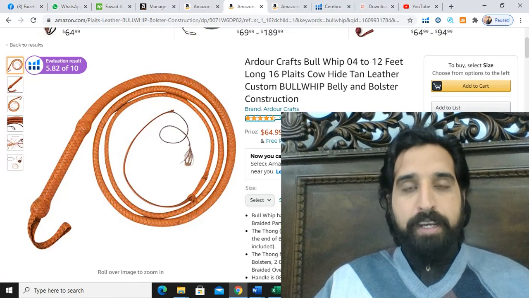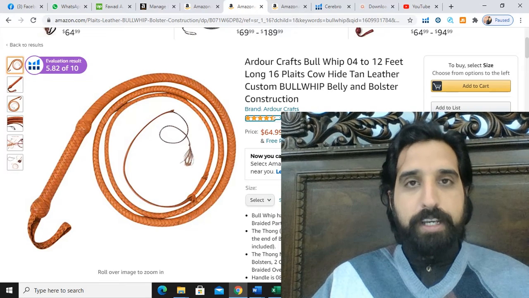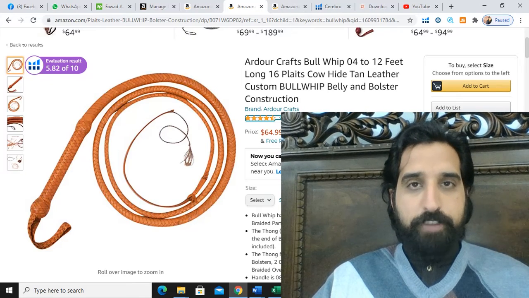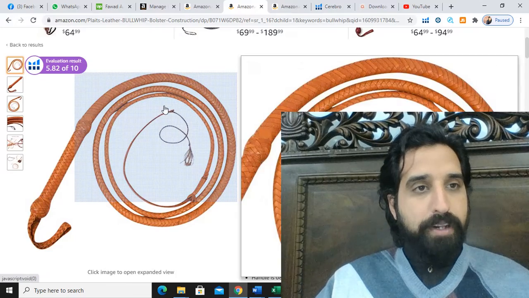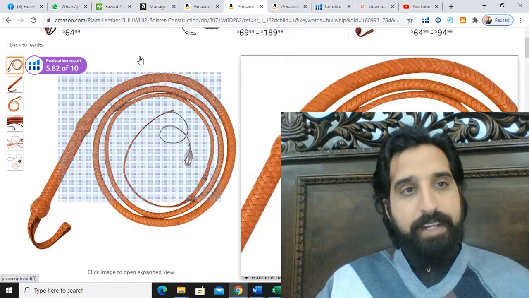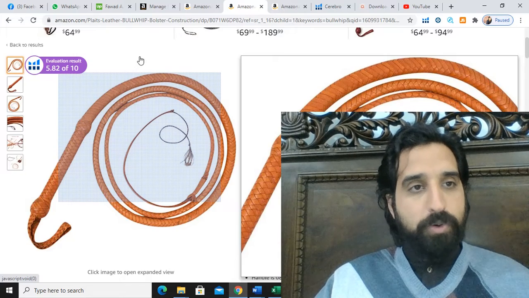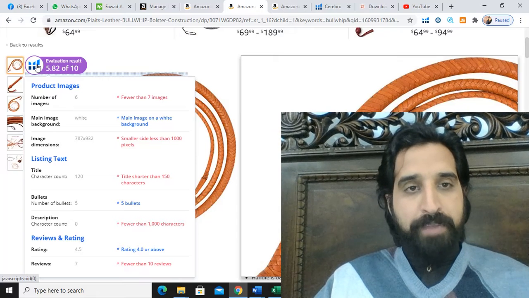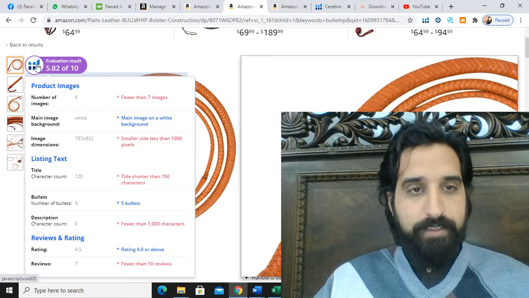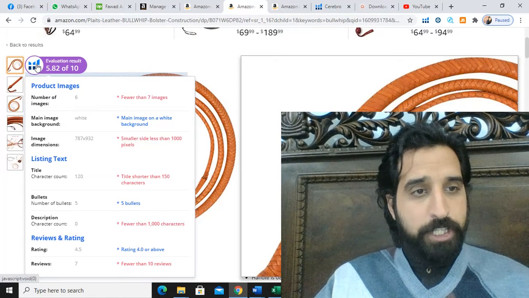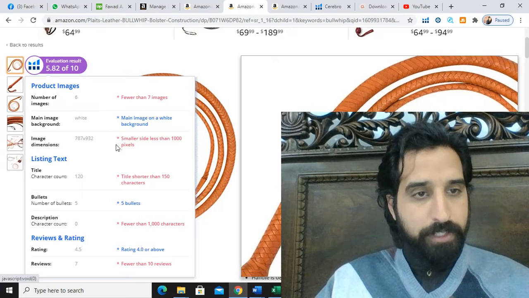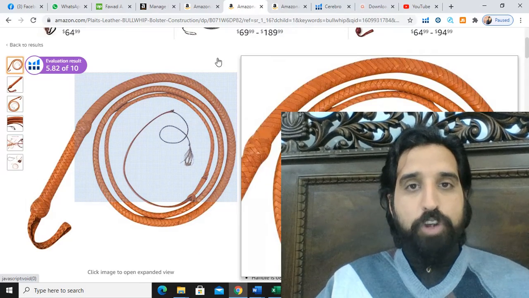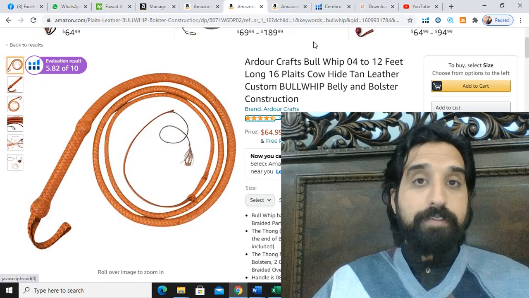When it comes to the title, it has to be 150 characters long. If your title is less than 150 characters, Amazon will give it a negative weightage. As you can see in this particular example, the evaluation result of this listing comes out to be 5.82 out of 10, which is quite low. If you click this one, it gives us details, and the points highlighted in red are basically the weak points, the shortcomings that this listing has, and one of them is the length of the title. You see over here, the title is shorter than 150 characters. So it's optimal that you write a title of at least 150 characters.